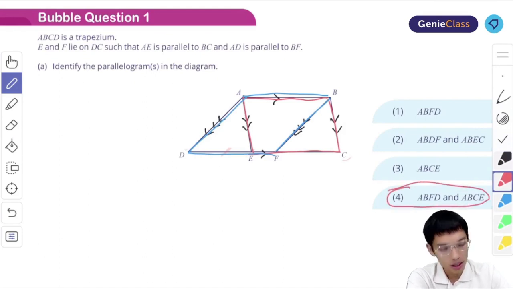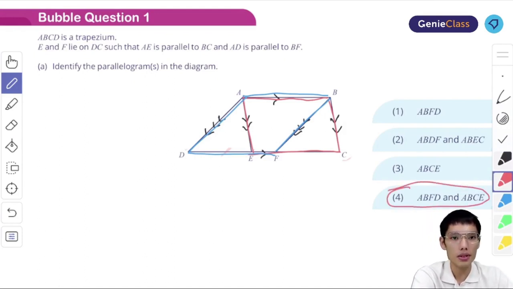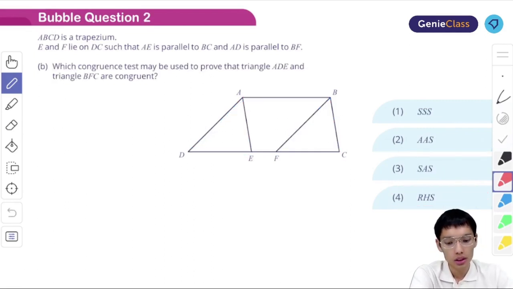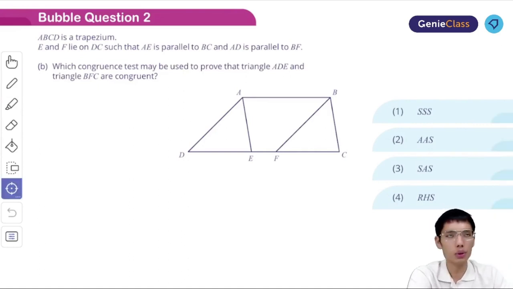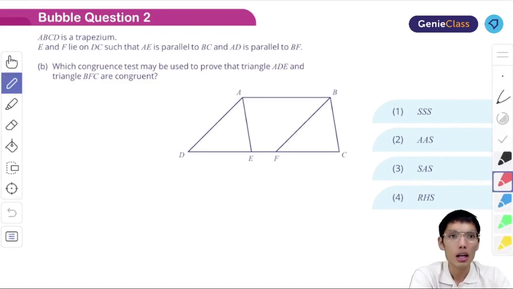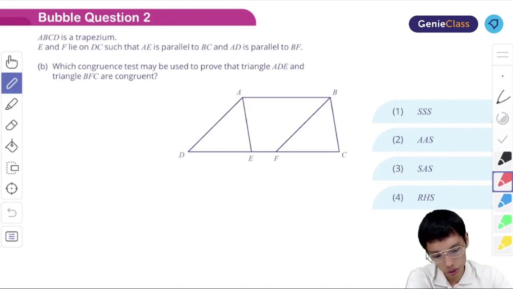All right. Now moving up next with our parallelograms. What do we need to do to ensure that my triangles are congruent? Why am I pausing there? I had a brain freeze just now. Triangles ADE and BFC. What is the particular test we are using for? Okay, do all the tests. Don't just do guess and check. I want you to do all the tests. This one is quite a bit, and also take note of the two parallelograms that you have used just now.